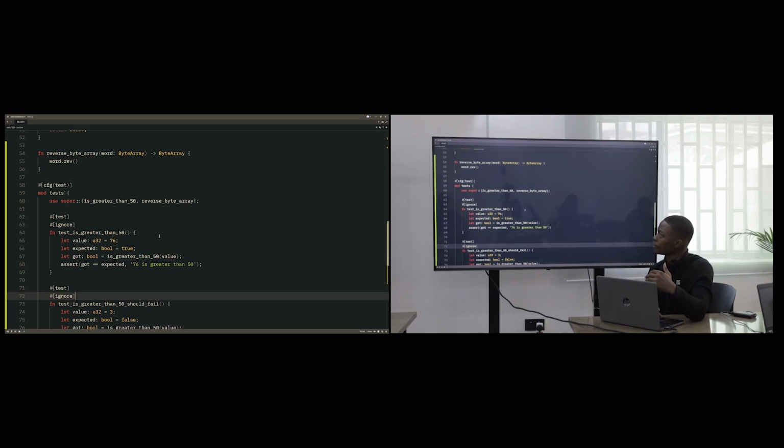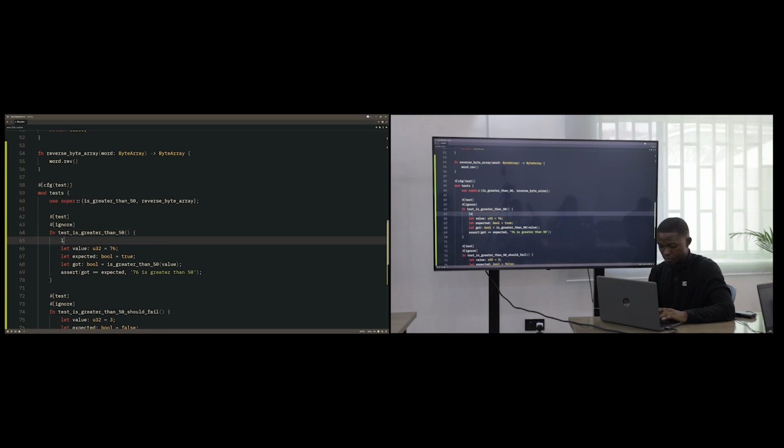So we could even do, maybe, I'm creating multiple values I actually want to test.